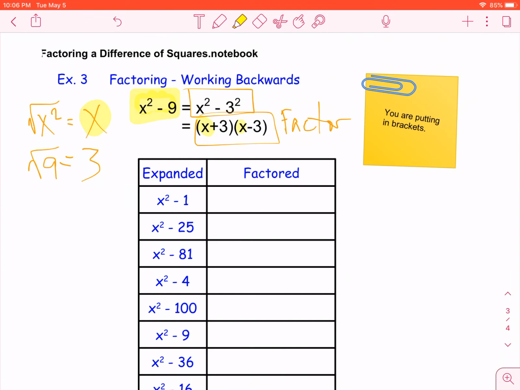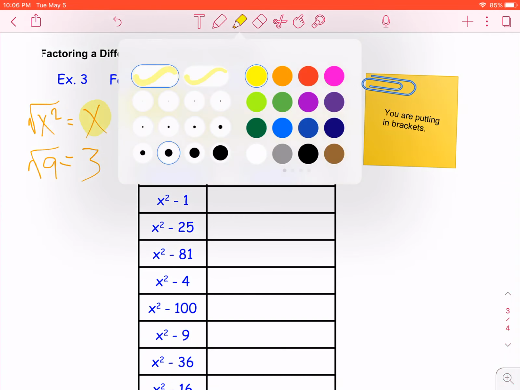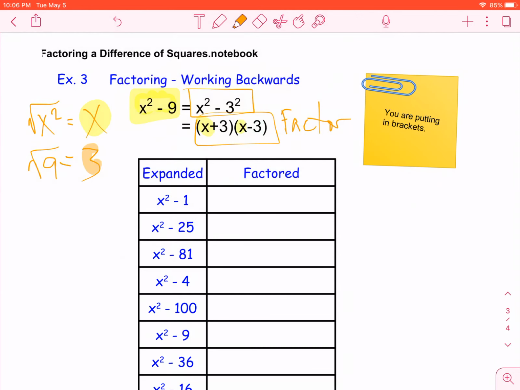It's in both binomials. Your B term, which is 3, which is in both binomials. But once again, you have a plus and a minus in both the binomials. The order doesn't matter, whether you have a minus first or a plus.